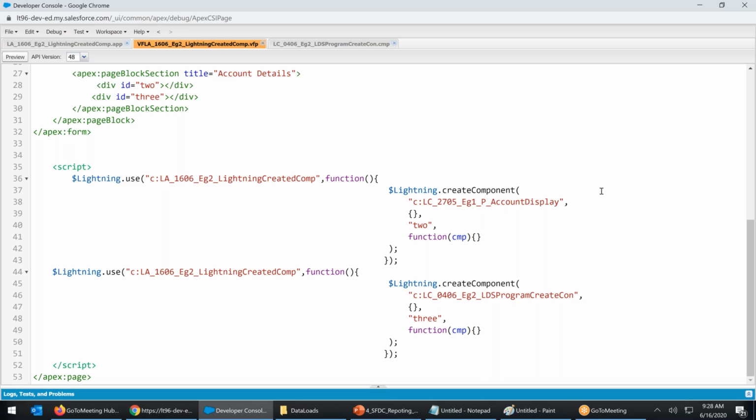Rupam, understood. Can we pass the Visualforce parameters to the Lightning component? Yes, you can pass the parameters. That's the reason you have this parameter place, where I'm leaving it blank because I don't want to pass any parameters. If you want to pass, you can. Earlier, I passed the parameters of that particular component, like variant, label, name, and everything. Here I don't want to pass a parameter, so I'm leaving the curly braces blank in both places.